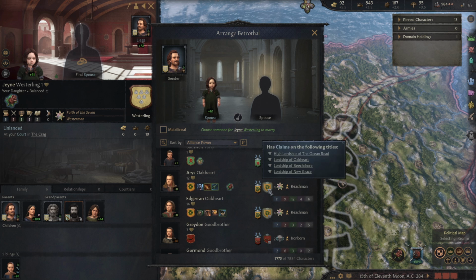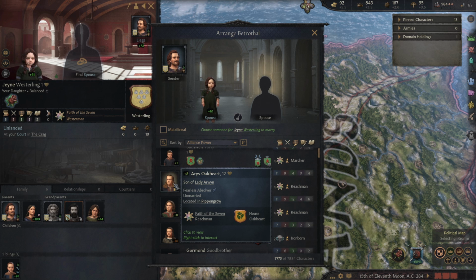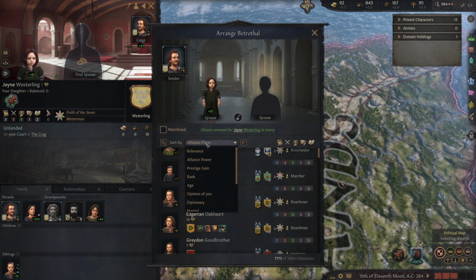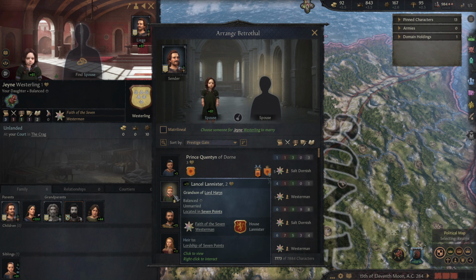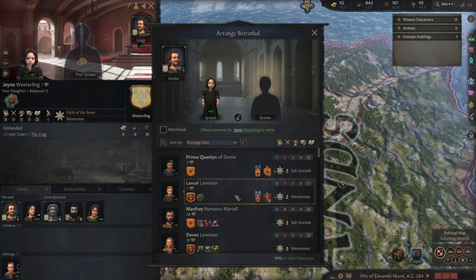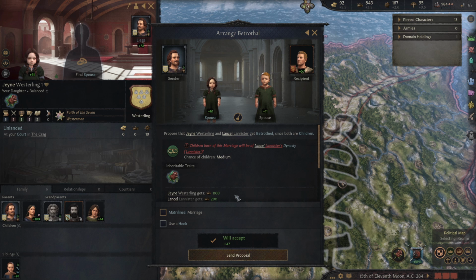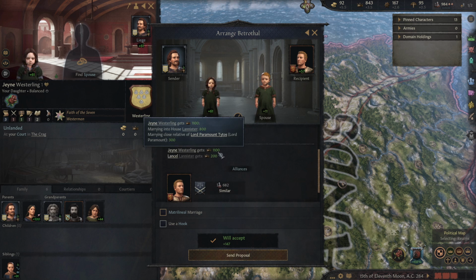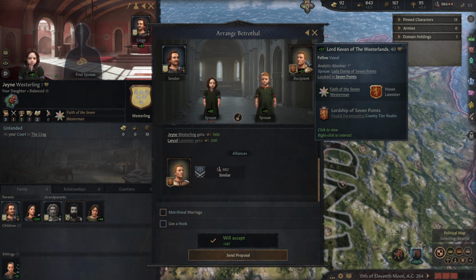There we go, card. Cool. Mary Jane Westerling to Lancel. That's pretty cool. Oh, nice. Could just go all in on Kevin.